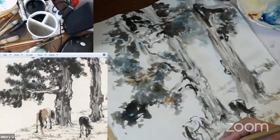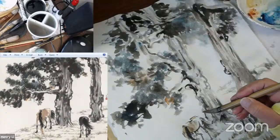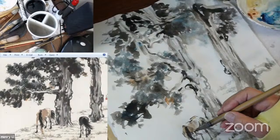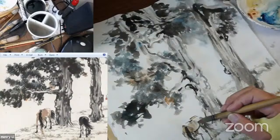Okay, before I finish, I have 5 minutes. I would do the wash on the body with this muted brown color. We can use a little green to mute it and just plain wash, I think. Add some yellow for the light part, and leave some white for variation. There's some more blue on the shady part, especially this leg, this back leg. It's under the body, so it's kind of cool there.